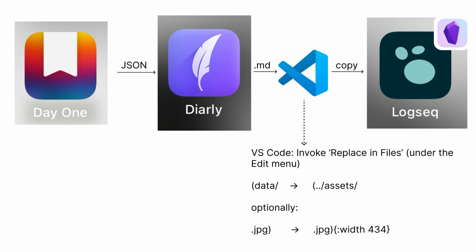If you are unsure of the target format, just check out an existing image in Logseq and make sure the final version looks the same. Optionally, you can append links to images with a fixed width so that they do not show full width. Use the same Replace in Files function as above.